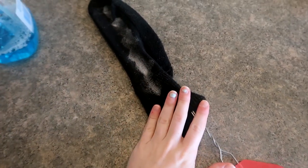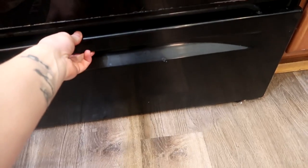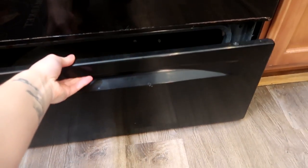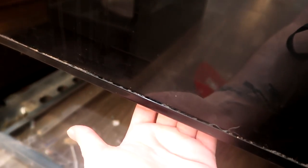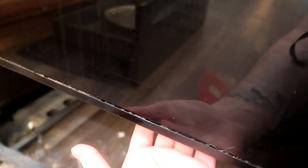Now this is what's going to make the world of difference. I'm actually going to completely pull out this drawer underneath my oven. Now that I've pulled it completely out, I'll just set it to the side. You can run your hand through here and feel that there's actually a gap in between your doors.